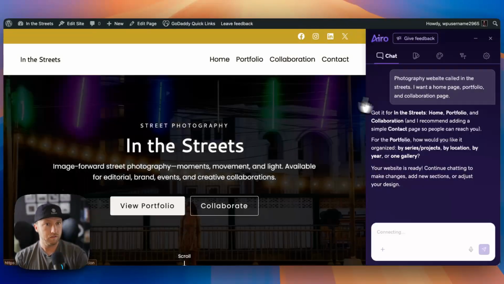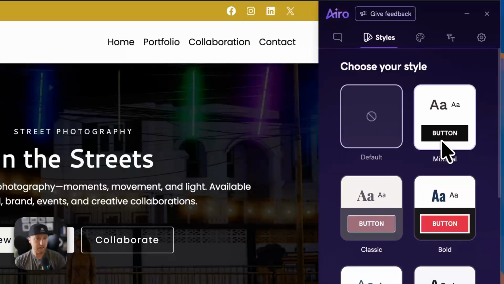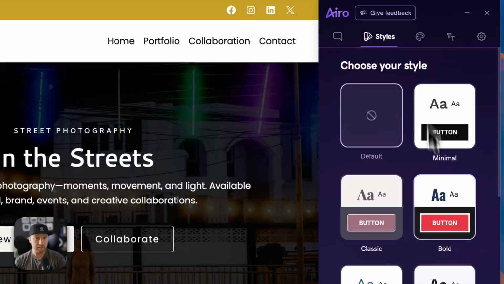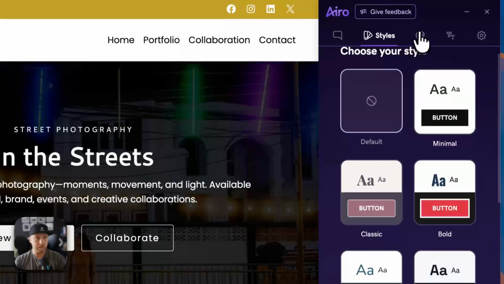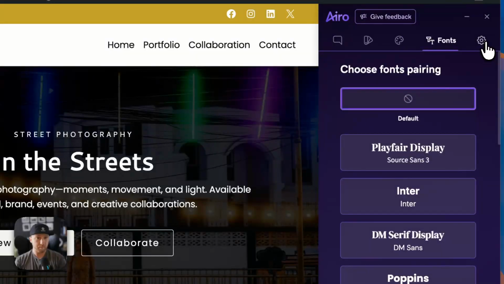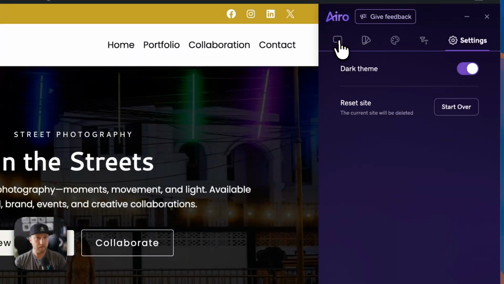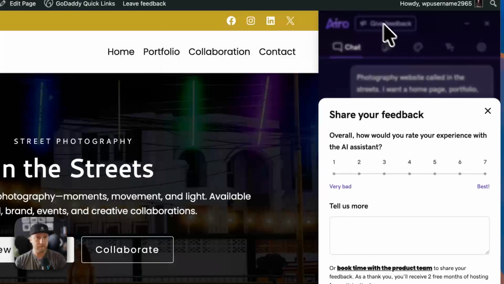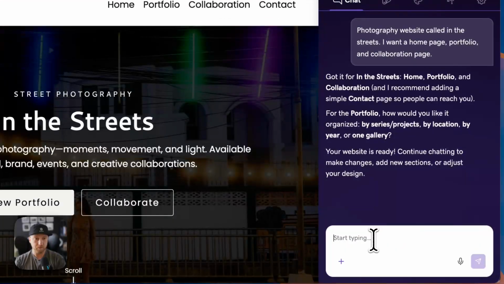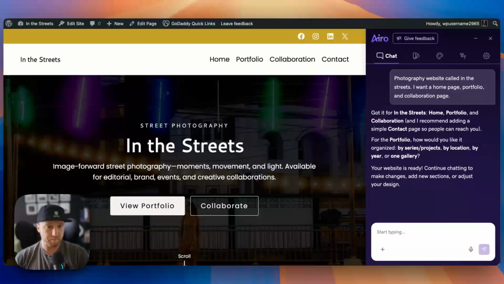Contact. Cool. We have some built-in styles to kind of update here if you want to try like bold or playful. Got some color palettes, font pairings. You can go light mode if you want to go light mode. Drop us feedback here if you want to give us feedback on how to improve, or just keep prompting, really. So you can do things like add new pages, change content, create new color palettes, create blog posts, set up full WooCommerce stores.